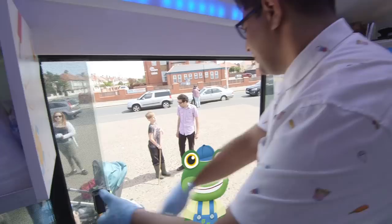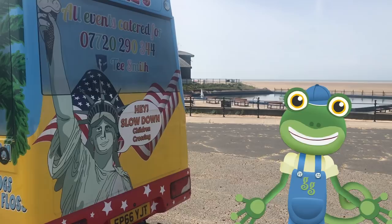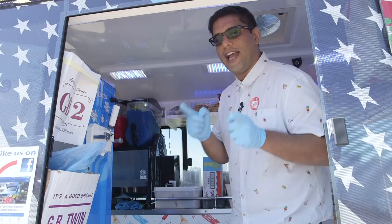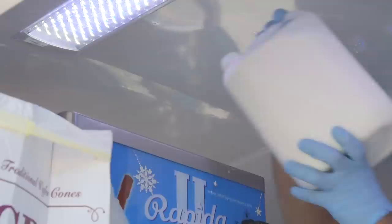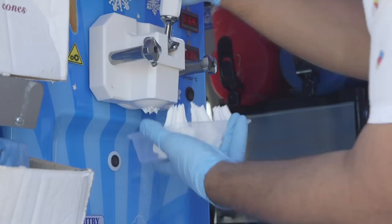Hi Gecko! Hello Mr T! Welcome to my van Gecko – this is all the lovely treats that we put on the ice creams! We've got lots of different sweets – look at these lovely snakes! From the back of this wonderful van, Mr T can create some amazing things: slushies, hot waffles, and of course ice creams! So what I'm going to do now is show you how we make our magic ice cream. Get out a gallon of famous ice cream, take the top off, and then we pour it into the hopper! Ice cream is made from milk, cream, eggs and sugar. Mr T's special ice cream machine is like a super-fast freezer – the liquid poured in is frozen in just one minute!